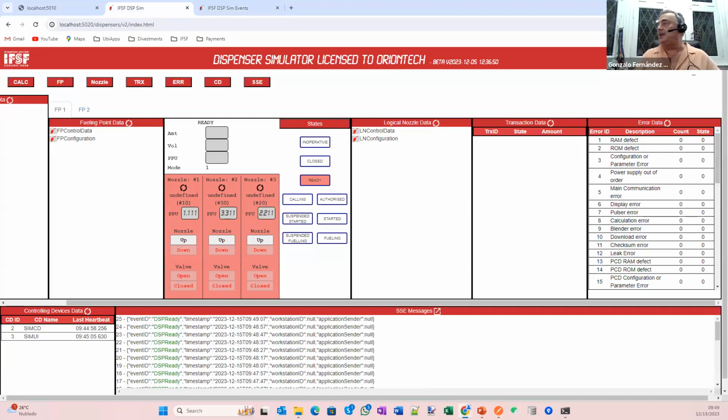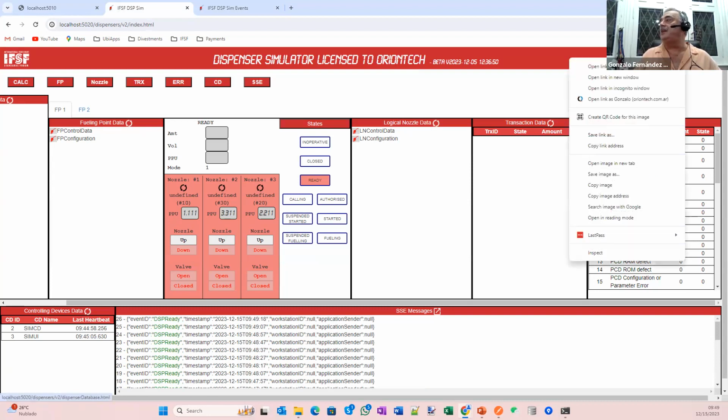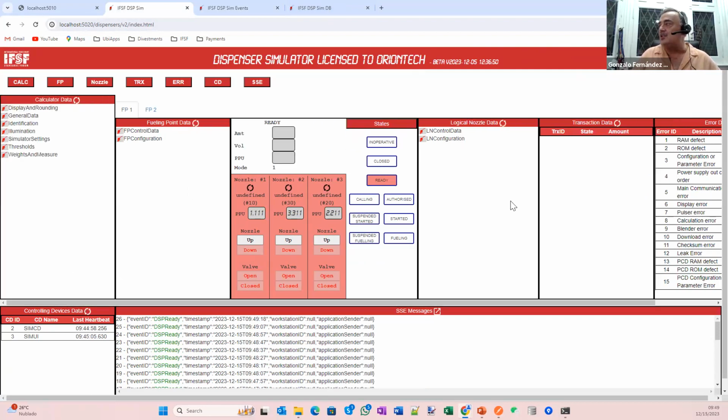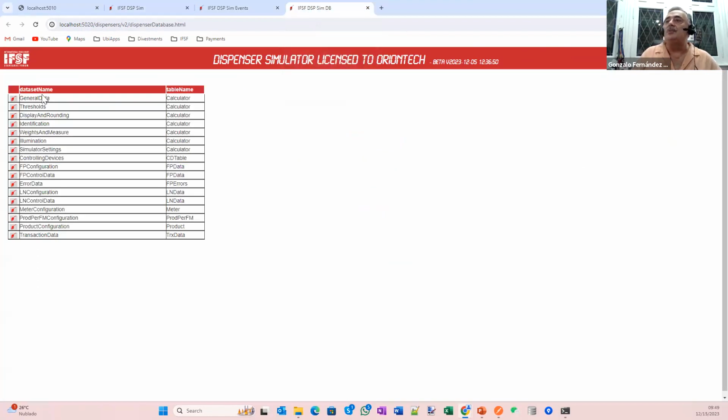Also, sorry, there are two more sections here that include the database information for the dispenser, which is accessing all these different information sections. We can access through this database. For example, I can select all the general data, or for a fueling position, the configuration data I showed before.